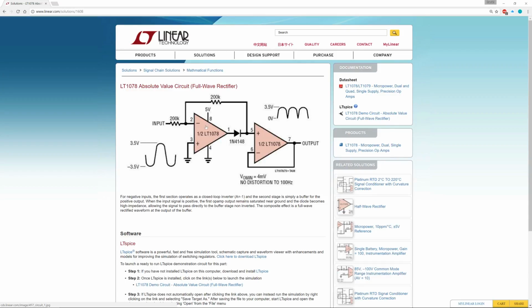When you have the positive cycle, you basically flatline. And they've hooked it up so that the gain of this bit here is 1. Now what happens then to the positive going cycle? Well, that goes right through these resistors, and frankly 200k plus 400k is nothing compared to the usually very high impedance of the input. So these resistors appear like they're nothing. So the positive going cycle goes right through here, because the negative going cycle, when it comes here, just gets blocked, because this is a single rail op amp, so it goes nowhere. And between this guy flipping, you actually end up with full wave rectification without having to worry about voltage drop through diodes. Very clever.